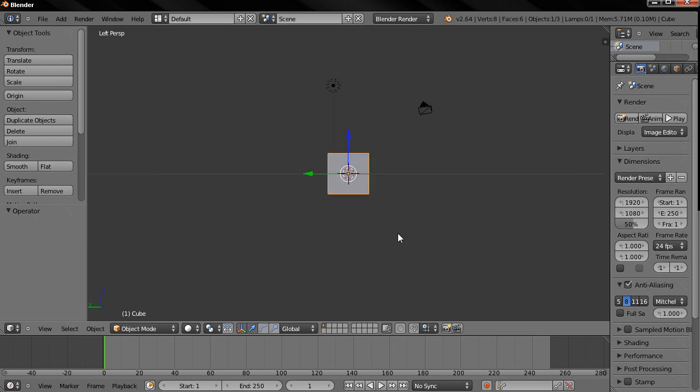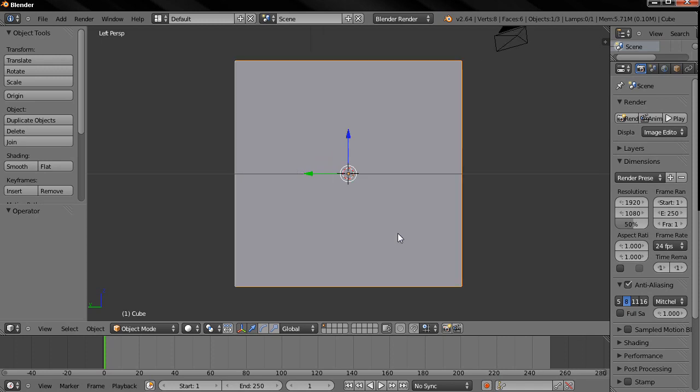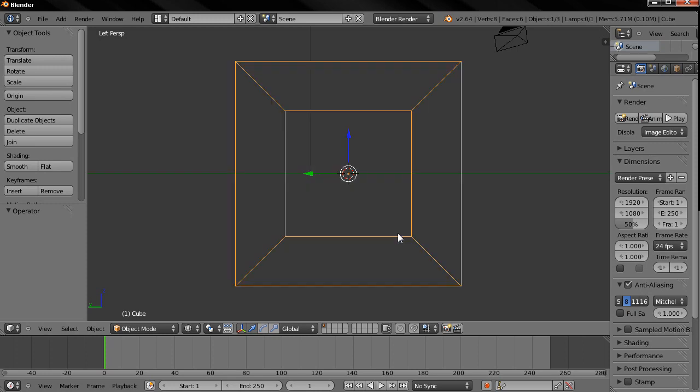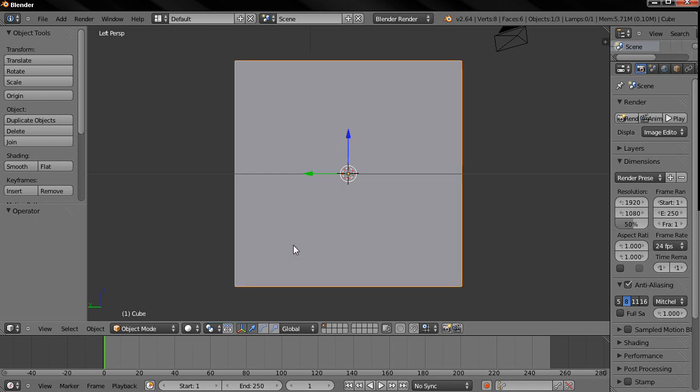Next, let's hit the Delete key on the numpad to view selected, a keyboard shortcut that I showed you in previous tutorials. Now next, let's hit the Z key, and this will display the object as a wireframe. You can also do that from over here, and you see that we have different viewport shadings: texture, solid, wireframe or bounding box, and pressing the Z key switches between solid and wireframe.